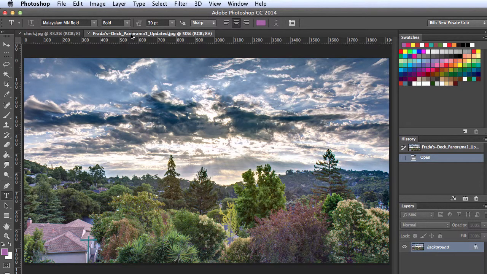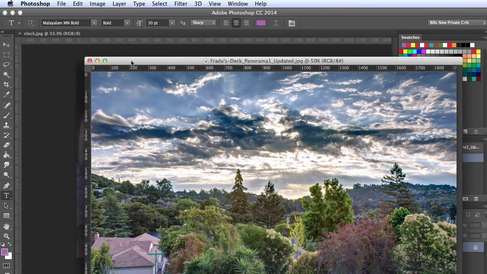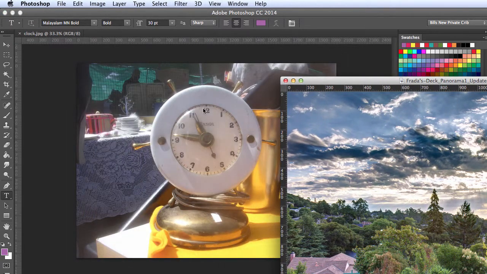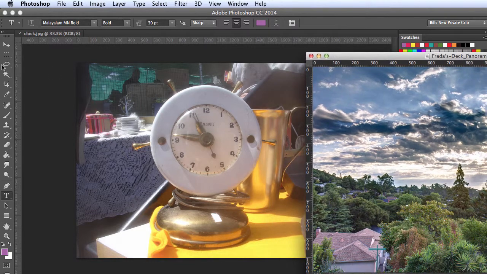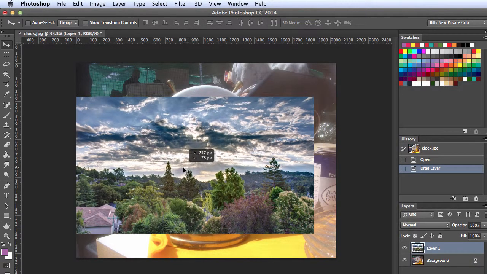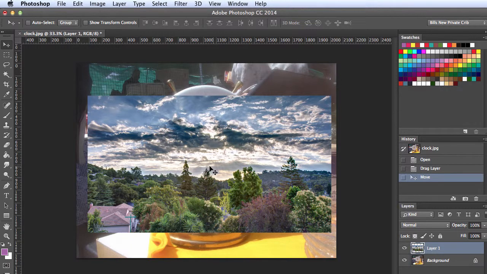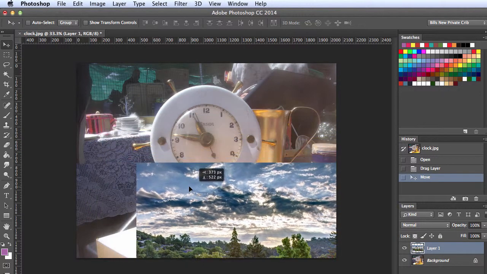I can drag this image down here and undock it. We'll go into this more in depth in another title, and don't worry about what I'm doing here. I can drag one image into the other, and notice how the image looks, because it's at 72 DPI.